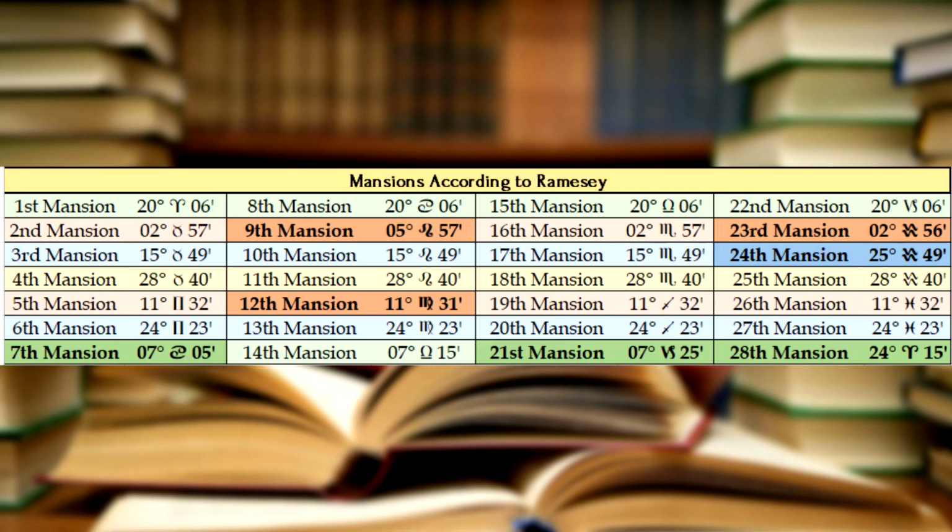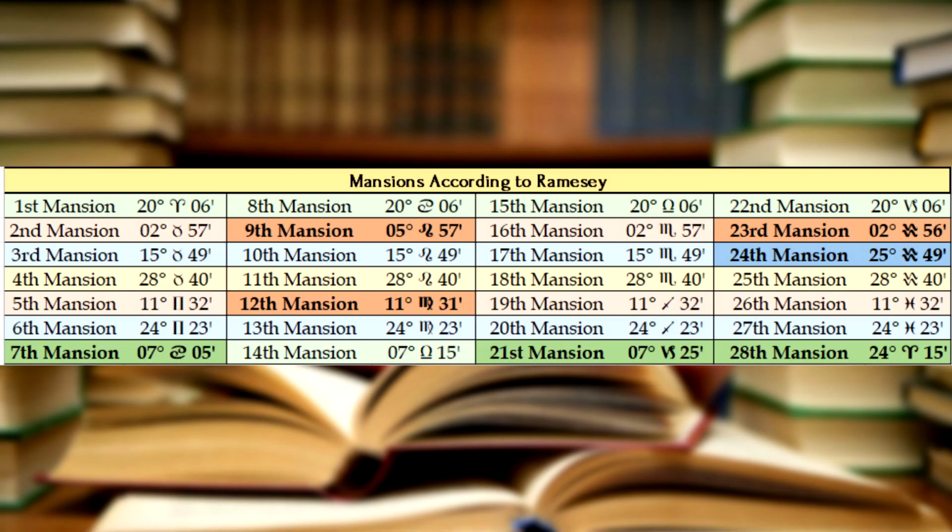So you can see pretty clearly that there is evidence, in my opinion, that this table is supposed to be very similar to Dario's. And by that I mean, if you look at the middle row, the 4th, 11th, 18th, and 25th lunar mansions all begin at 28 degrees and 40 minutes of their signs. And that seems very suspicious to me if this system is trying to be an updated constellational unequal division of lunar mansions. That seems very, very convenient. What is the likelihood that those lunar mansions are all going to start at the same degrees? But if we approach this as a division that is meant to be equal with a lot of errors in it, it makes a lot of sense.